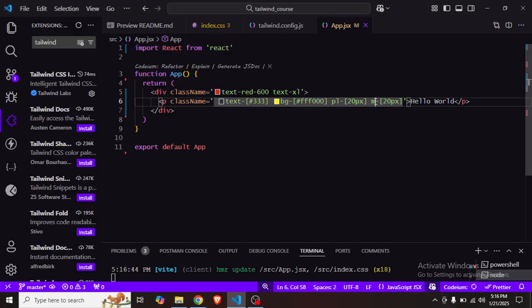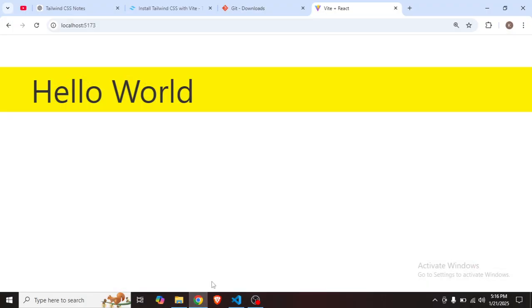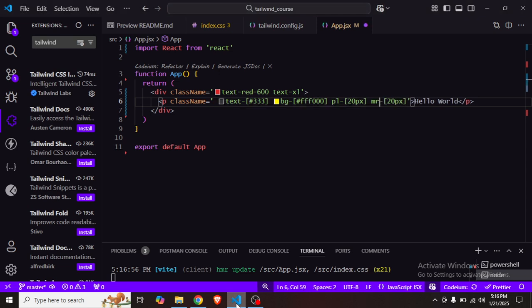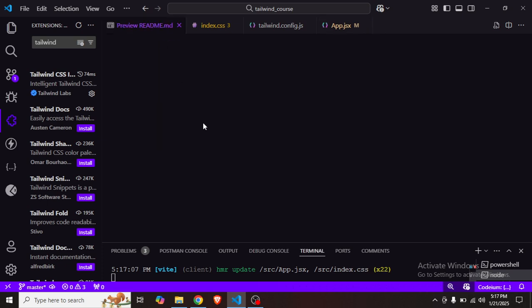And if you want from a specific direction, for example, if I want from the x-axis, then you can write in this way. And if you want to give it from the y-axis, then you can go with this class. Okay, and from all the directions R, B, T and L. Okay, so this was all about padding and margin in Tailwind CSS. Let me see what is further.